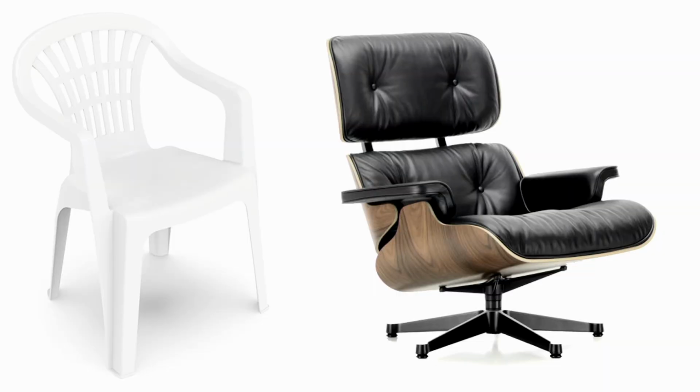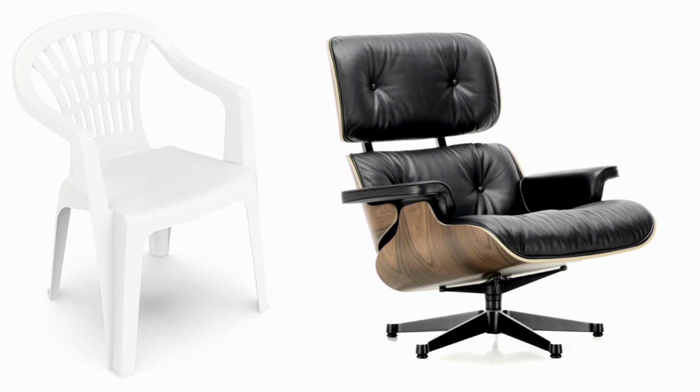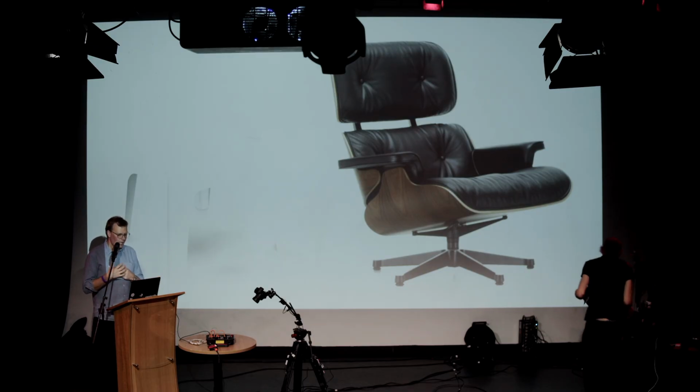But when you're designing things, there's a kind of world of the decisions you can make. If you're designing a chair, and I have never designed a chair, they have to be pretty chairy. They have to have somewhere for you to put your bum, somewhere to put your back, maybe arms, something that lifts you off the floor in some way. There is a white plastic chair behind there, but it's a bit bleached out. You can't see it. It's a fairly limited space that you can work in.